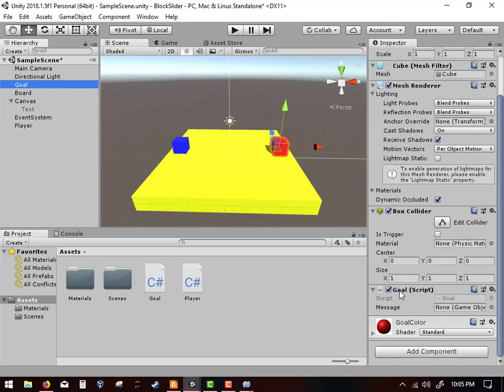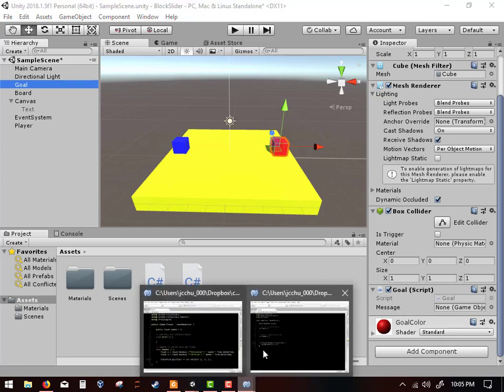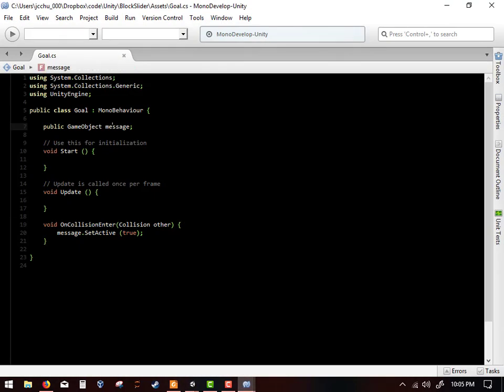You'll notice here on the goal script, I've got the goal selected, and under the goal script, there is an element called message. And that message is the message variable which I created right there. And if you don't see it, that means you introduced a syntax error somewhere. So I want you to pause the video right now, study your own code, and then come back here and make sure you get this code exactly right.